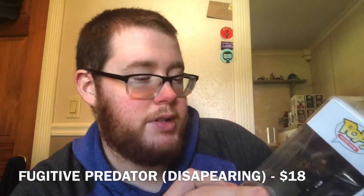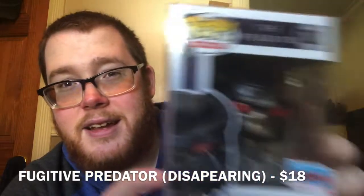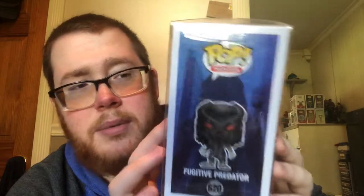Okay, I'm going to grab the next one — this one's heavy, this one's hefty. One, two, three — oh, it's the Predator Fugitive Predator from New York Comic-Con last year. I've never seen this pop before, so I can't really say I know a whole lot about it. I know the movie came out a while back. I'm not too big of a fan of Predator, but looking at this again I'm not seeing damage — maybe a little bowing because of the pop protector, but that is it. Oh, that's pretty cool — it's one of those cloaked ones. That's awesome.